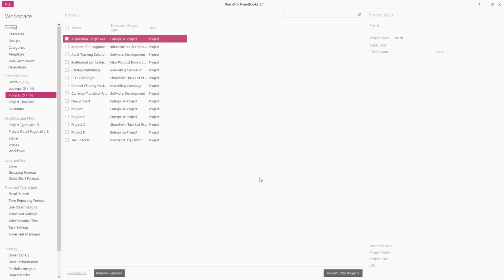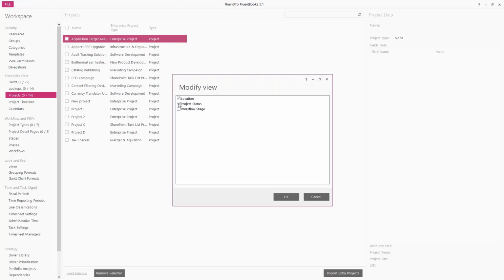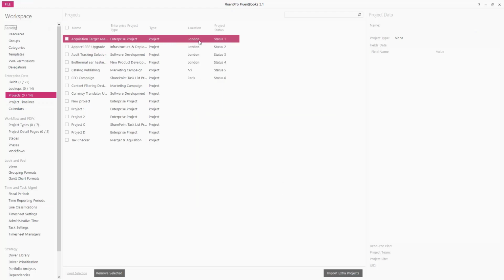This information will be added to the workspace, and if I select any project, let me add location and click Add, and then I will see that these values are now present here in the workspace. And the last step for us will be to select projects that we have added values to the custom fields and lookup tables for, and upload this information to our PWA.